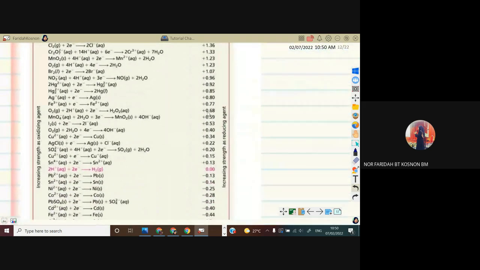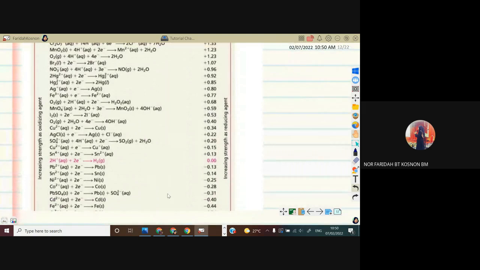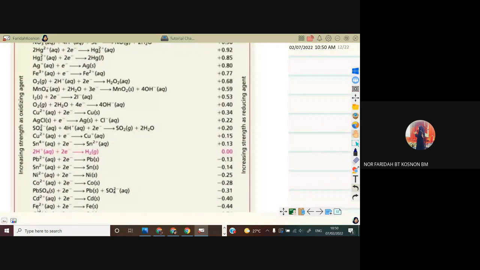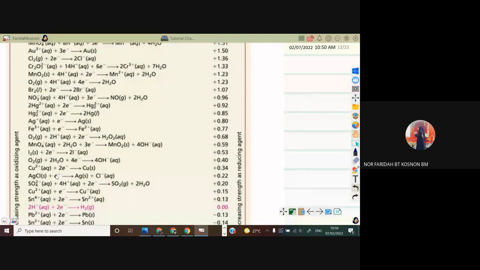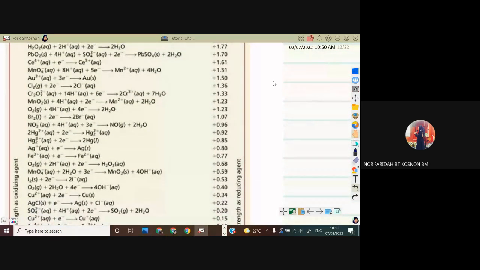Okey, kita start daripada bawah. Kalau you tengok saya ambil sebahagian saja ni sebab bawah-bawah tu tak ada kaitan dengan iron. Bawah sekali ini adalah iron 2 plus. Sekarang ni tengok sebelah kiri persamaan. Sebelah kiri tu maksudnya reactant. Okey, ini iron 2 plus. Bukan. Cari lagi ke atas. Apa lagi yang kita jumpa? Ada tak iron 3 plus? This one. This one adalah iron 3 plus at the left side on the equation. Okey, jadi sekarang nilai dia berapa? Positif 0.77. Okey. Jadi, take note dulu yang tu.